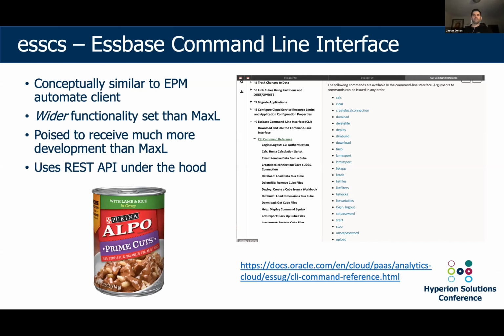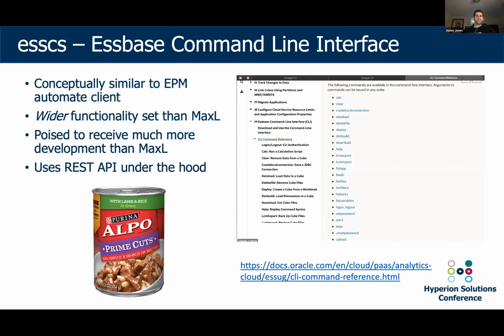So I have a picture of dog food. In the programming world, we have this expression of dog fooding, right? So I put this in here for context, right? Because Oracle is eating their own dog food. This is a software development expression where it's like, hey, we are consumers of our own product. So if it's good enough for us, it's good enough for everyone else.